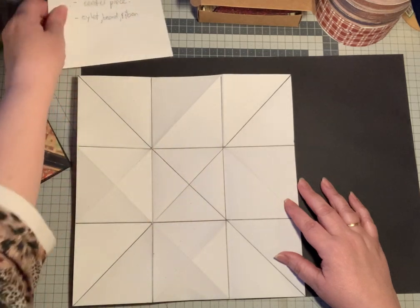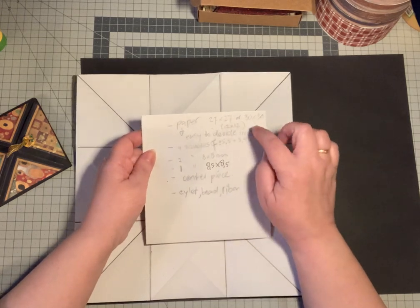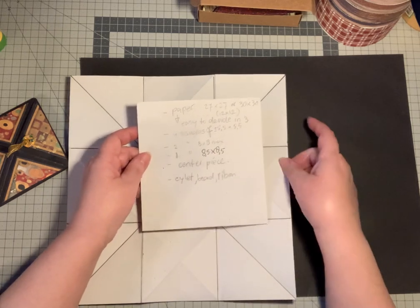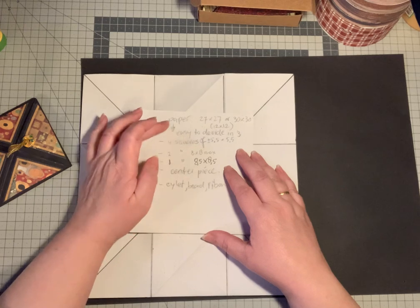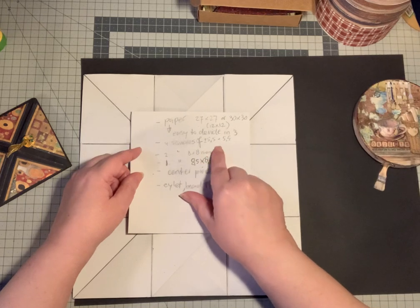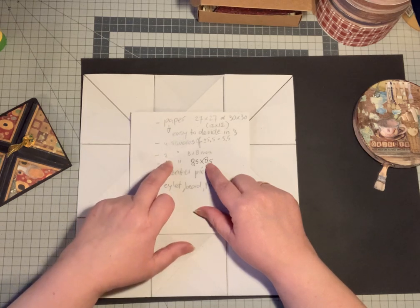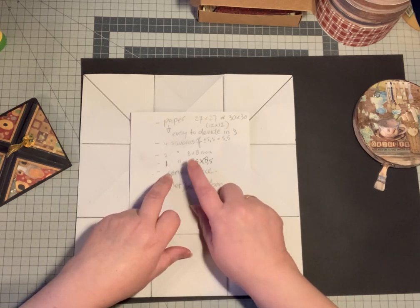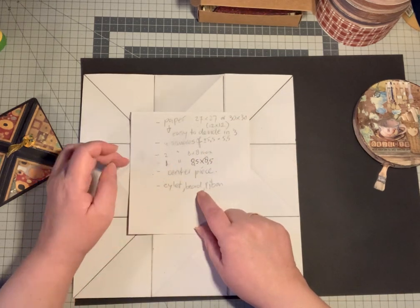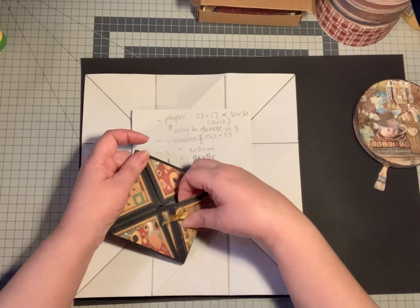for you, but I want to show you my shopping list. I got a paper 27 by 27, 30, 30 or 12 by 12. Easy for you to divide in 3. Then you need 4 squares of 5.5 by 5.5 maximum, 2 squares of 8 by 8, 1 square of 8.5 and 8.5, and this is all centimeters. You need a centerpiece for later, an eyelet, bead and a piece of ribbon.